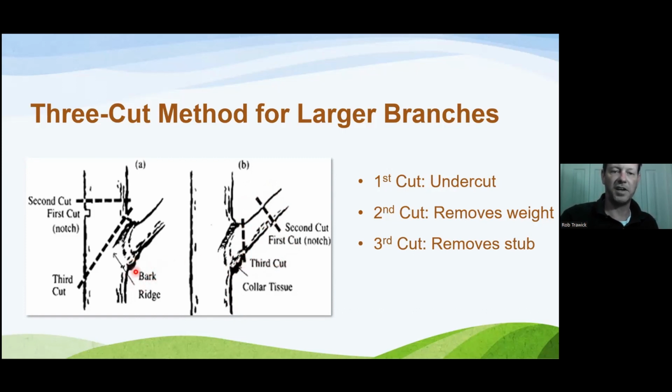So if you look down here, you can see these ripples, and on crepe myrtles, it's very easy to see. You can see it very readily. You'll have these rippled areas where a branch comes out. And what you want to do is cut just on the outside of that collared tissue. You do not want to make a flush cut. You want to cut just on the outside of that branch collared tissue.